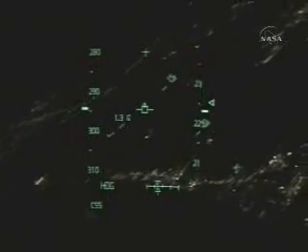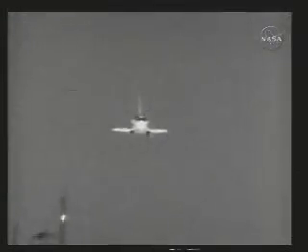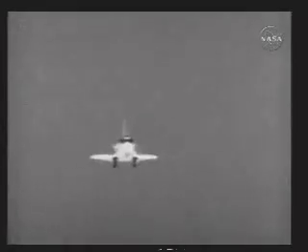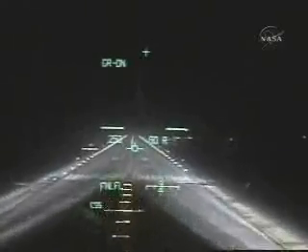Finally, as we're coming into the Cape, we got our first good look at the ground — it was just a beautiful night as we're falling. This is an infrared shot; you can see the belly of the shuttle heated up from the entry, glowing white hot. As we rolled around and lined up with the runway and called down to the ground, the field was clear on a beautiful night. At 300 feet, the pilot puts down the landing gear — you can see they appear dark and cold from being stowed up in the belly. And this is the shot we had as we came in for landing that night as the runway pulls up in front of us.